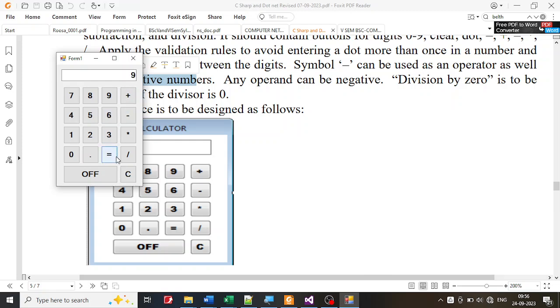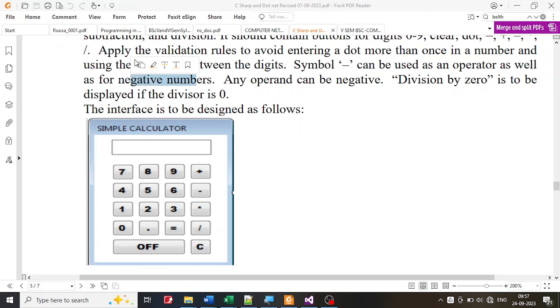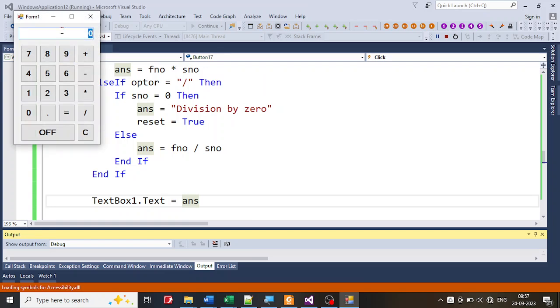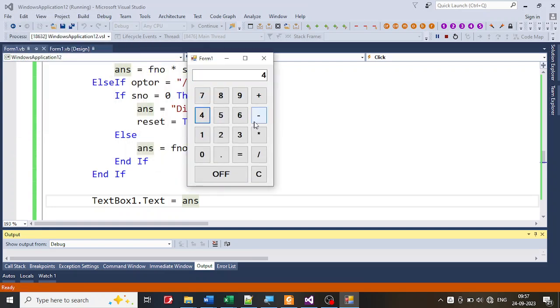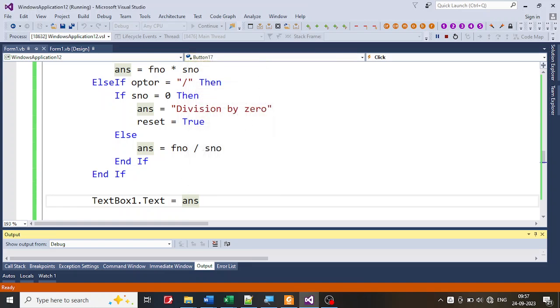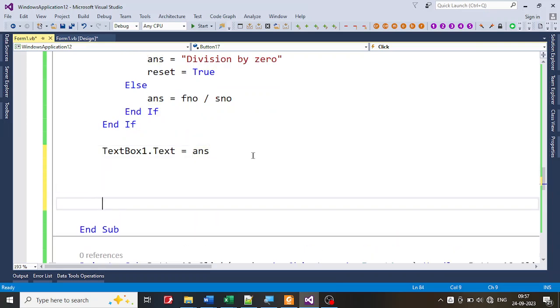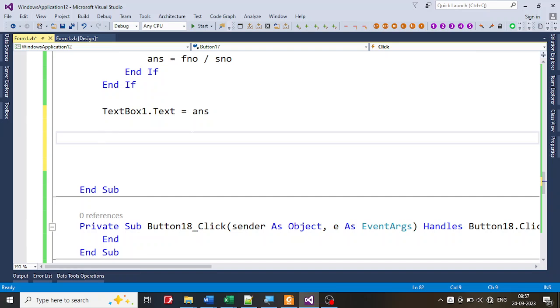Okay, that's all good. But if you want to take one step ahead, okay, that's it. I'm going to do it. So I will just set, see, remember, once you get the answer, how do you do that thing is, this is just a logic. Okay, it's not really required for you. Suppose you have 4 and if you add 5, so you get the 9. Now take this one as the first number, and then whatever you're typing next, you carry on with the next thing. Okay, that is what you are supposed to do. Now I'm going to just type it and show you, but this part is not really required. Without that also your program has ended. With this your program has ended.